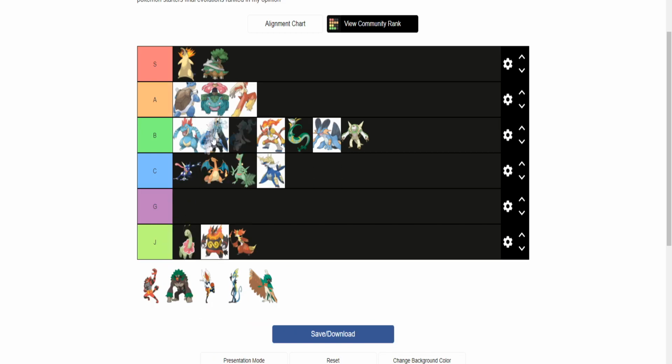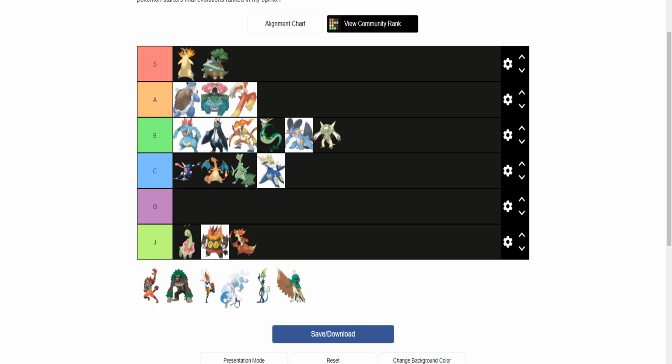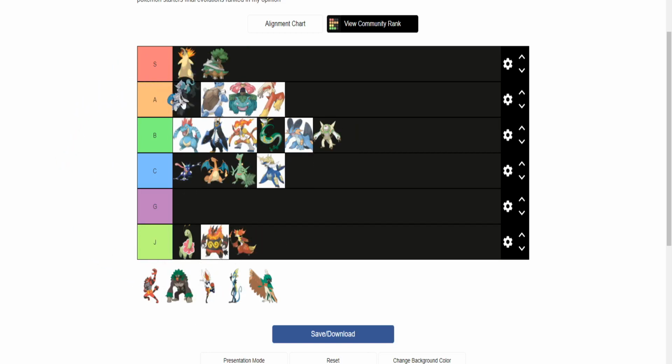Now, Primarina, that's another one that might be an S, because my Primarina in Moon is one of the only Pokemon I've organically leveled to level 100 that weren't trade Pokemon or anything. Is it going S? I don't know. I really like Primarina, because I would use it to train up Pokemon when I was trying to complete the Dex, and I organically got it to level 100. So, can I put that in S or I put it in A? It'll go on the top of A for now, because it's only been used in one playthrough, but my Primarina in Moon is very cool.